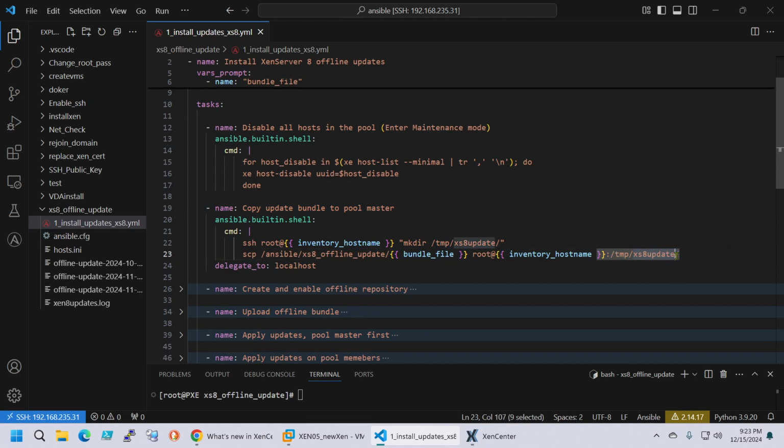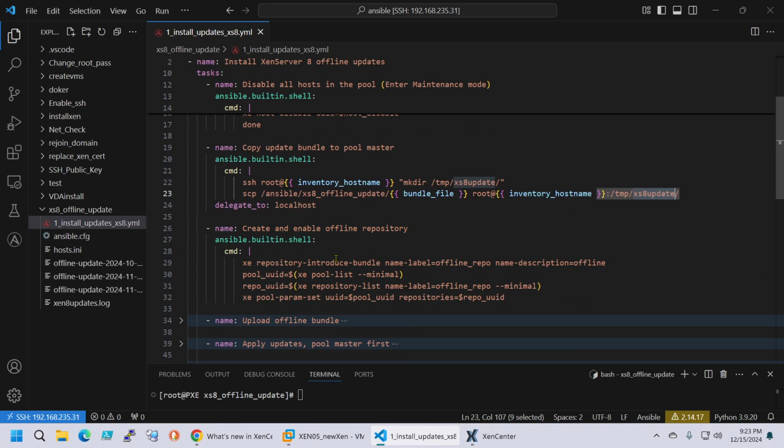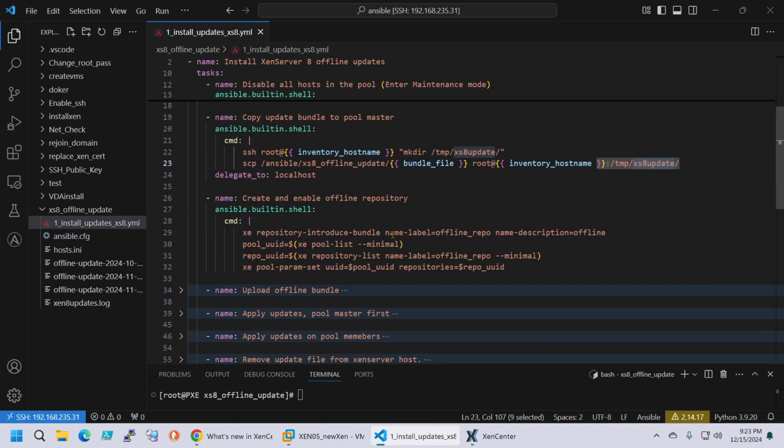I just create an additional folder, and I will copy the bundle there. Then we will create the repositories, and we will name them offline repo. This will be the name label, and the description will be offline.